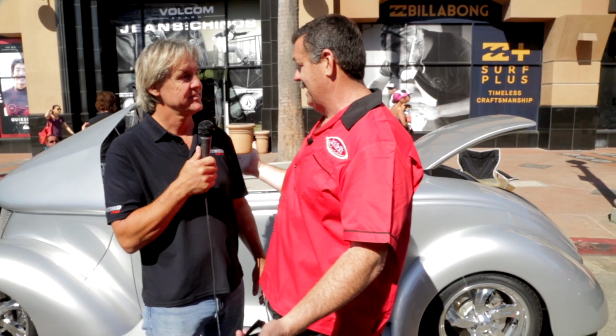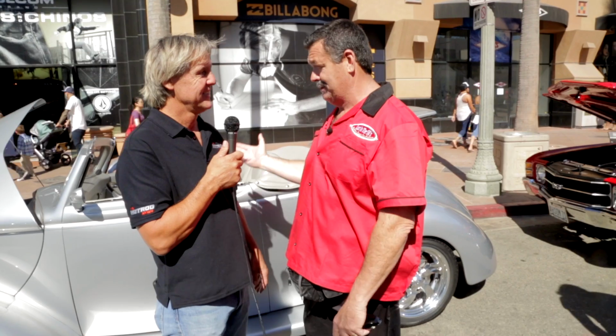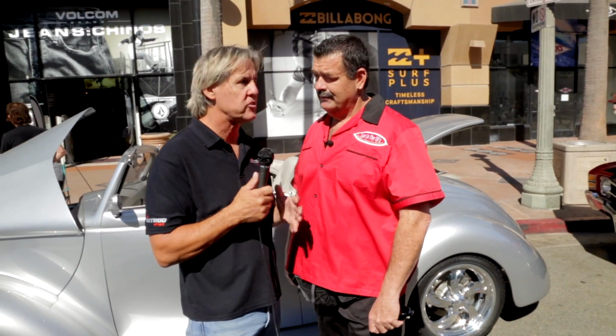Where else would you want to be on a day like today? Hot rods, Huntington Beach, the pier, good place to be. Tell us about the show. Tell us about some of the cars. Well, we're at our first inaugural Main Street Cars and Cruise car show, and a couple years ago I thought of the whole idea where a lot of people in the world know that Surf City is Huntington Beach. Yes, it is. Surf City, USA, Huntington Beach has got that brand. And that Beach Boys feel. Yeah, the Beach Boys, Jan and Dean. They sang about hot rods and surfing both. They didn't just sing about the surf; they sang about the hot rod.